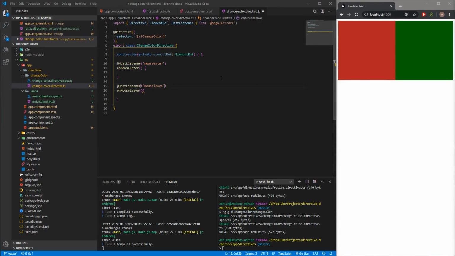Now we have to implement behavior of these two. So like before, we want to use this element ref to access native element in our application, and we want to access style attribute, and we want to set background of this element to, let's say, crimson.